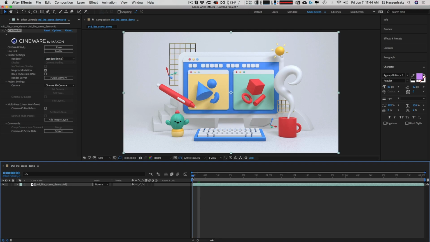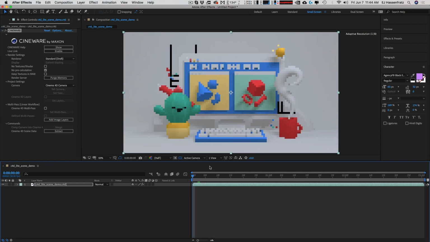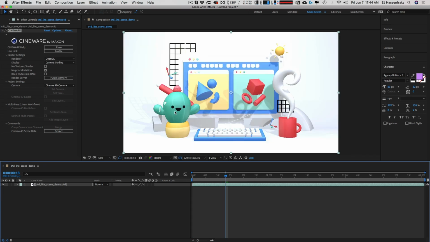If I go to a non-RAM previewed frame, or actually, let me just go into my standard draft. Now if I go into a frame that's not already pre-rendered, you can see that it already updated there, okay? And let's actually go back to software, or even OpenGL, that's a good one too, and see what this looks like. So you can see that automatically updated, and now we have our huge cactus in here. So it's this live link. As long as you save all of your changes in your Cinema 4D Lite file, you can jump back into After Effects, just make sure you're not already in a RAM cached frame, and it'll then update, which is really, really cool.